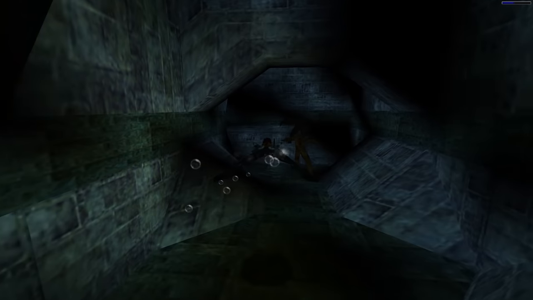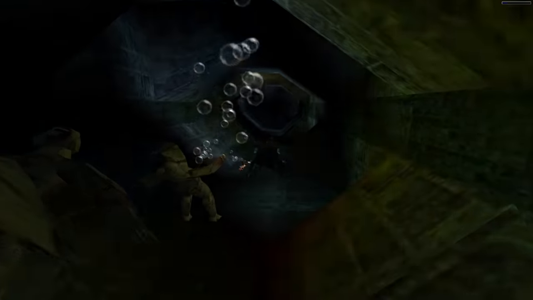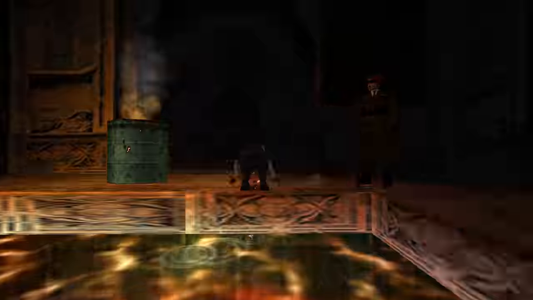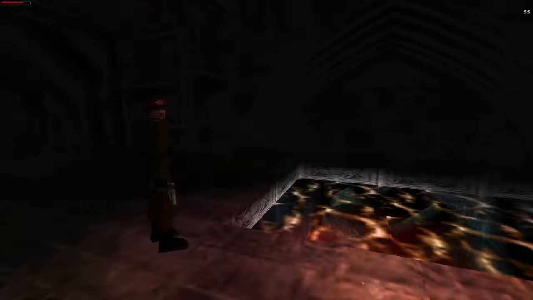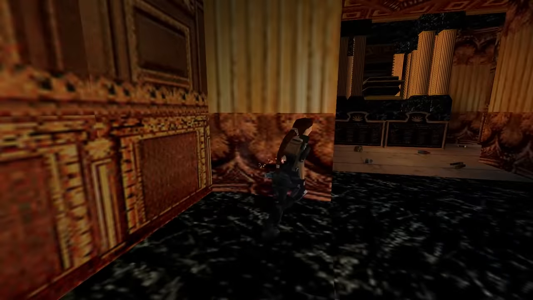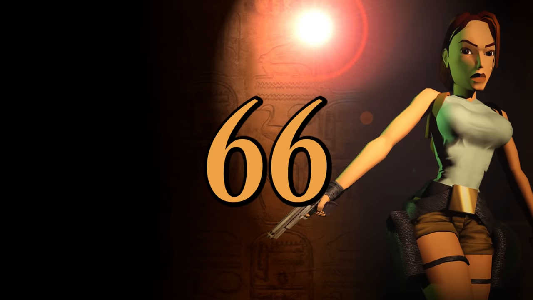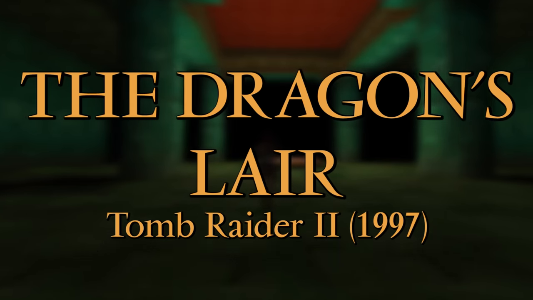On a more positive note, the level picks up for me towards the end when Lara passes through a sewer with floating corpses. This is genuinely creepy and would have perfectly set up the London section's later narrative development, had it been part of the main game. Oh, well. Number 66. The Dragon's Lair.